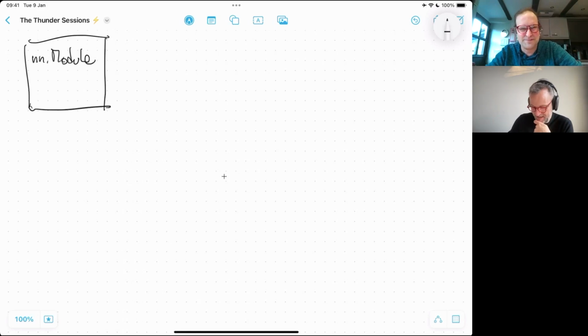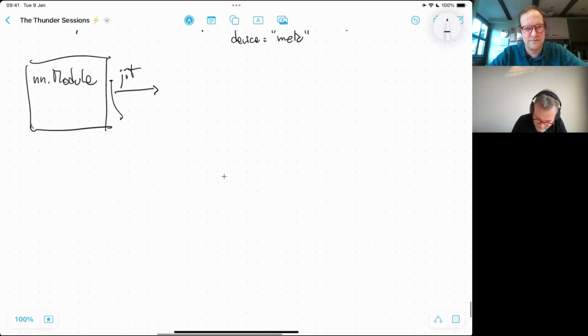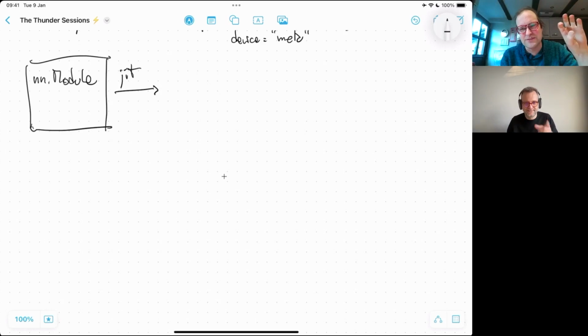So we have the model, but we want to use Thunder. We want to make it faster or distributed, or it's so massive that we cannot even deal with it. And how do we deal with it? We need to acquire it, as we said a million times. And then we run the JIT, which in turn runs the interpreter. But what happened first if you call JIT? The first thing that happens is that there will be functions transforming the module.